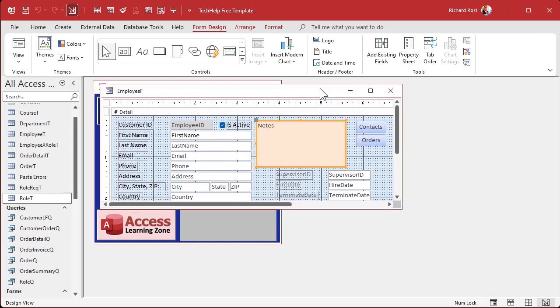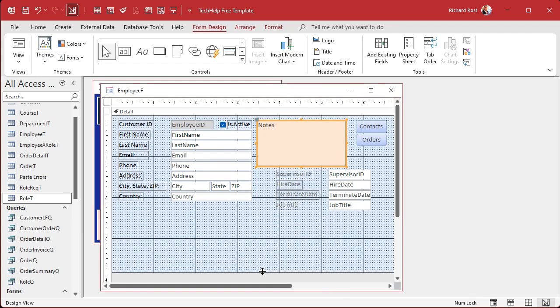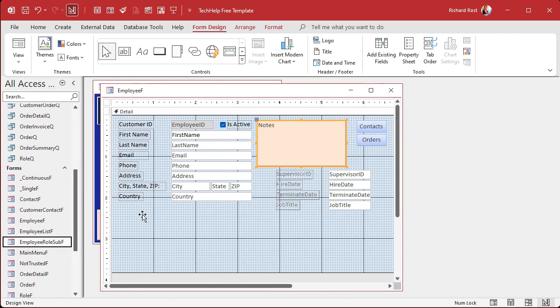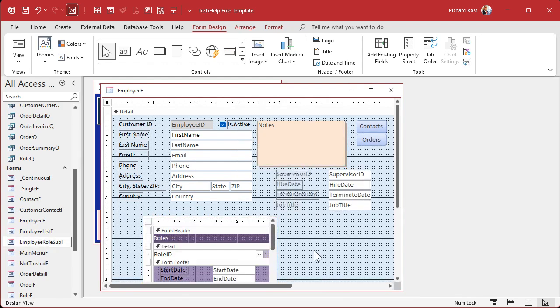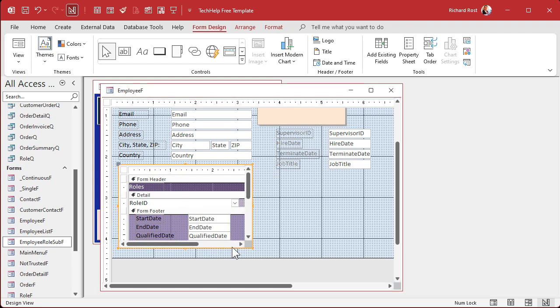Close it, and now we're ready to drop a subform in. Right down here. Where'd you go? Click, drag, drop. Delete the label. And this shouldn't have to be super big, but you got this big footer, so you got to have at least room for a couple of them in there. All right, let's see what it looks like now.